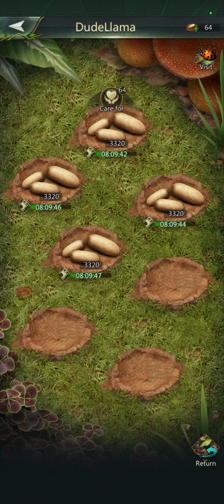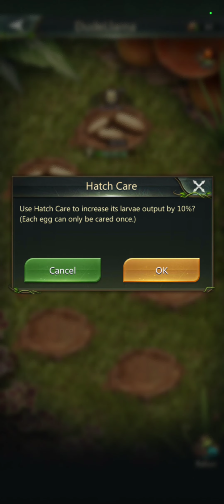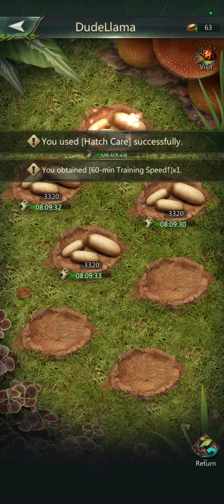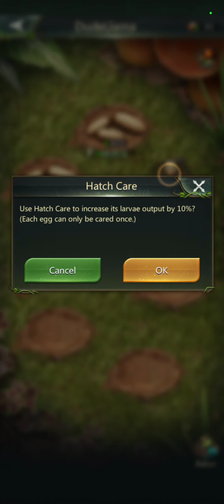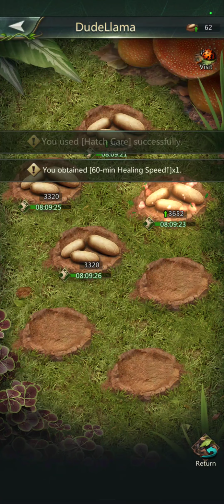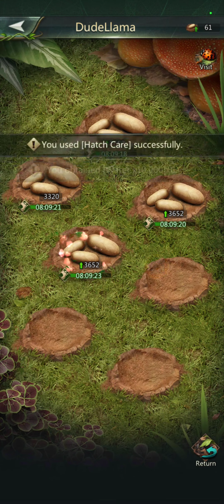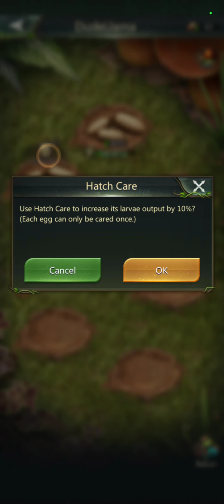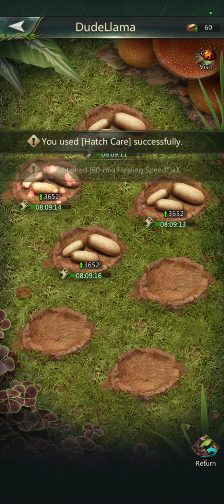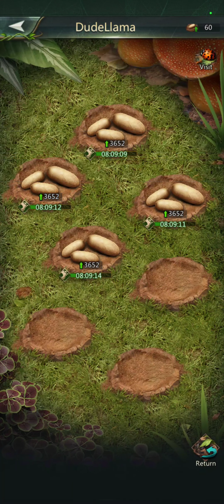So let's see what we get out of this one here. See, I got 64, which I got from the hatch card. It gives you a couple daily. And it can only be cared once. So let's go. So you can see I got a 60-minute training speed up. This one a healing speed up. And 60,000 water. That's good. Those are the ones I'm looking for. And a healing speed up.